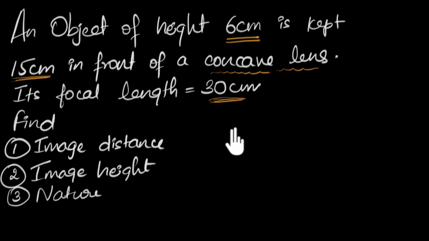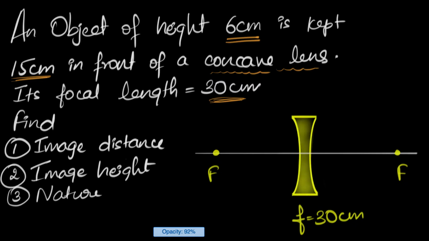All right, the next thing I would immediately do is draw this, because drawing things will immediately help us understand what's going on. So pause the video and see if you can make a rough sketch of this entire situation. All right, let's see. We have been given a concave lens, so the first thing I draw is a concave lens. Its focal length is 30 centimeters. What that means is the principal focus on either side is 30 centimeters far away from the lens. So this distance is 30 and this distance is 30 centimeters.